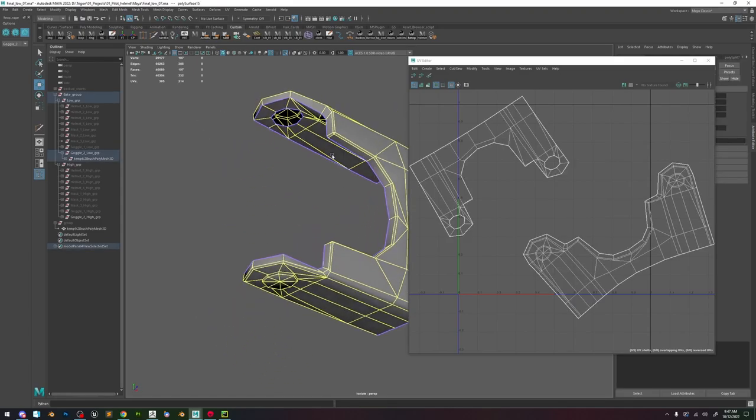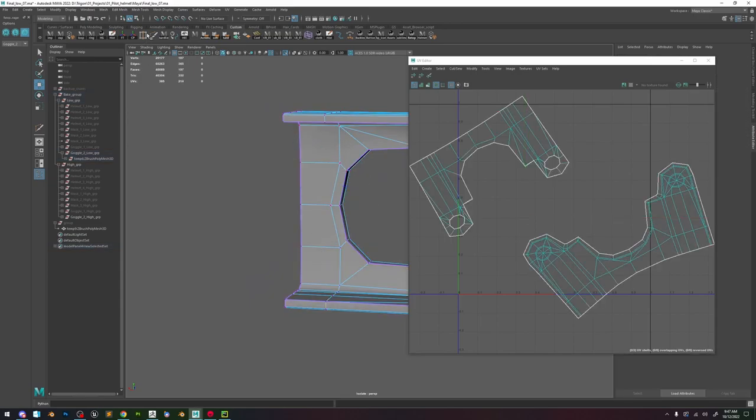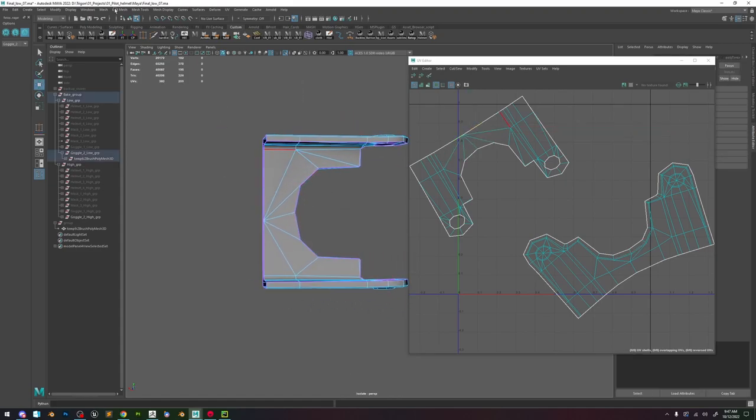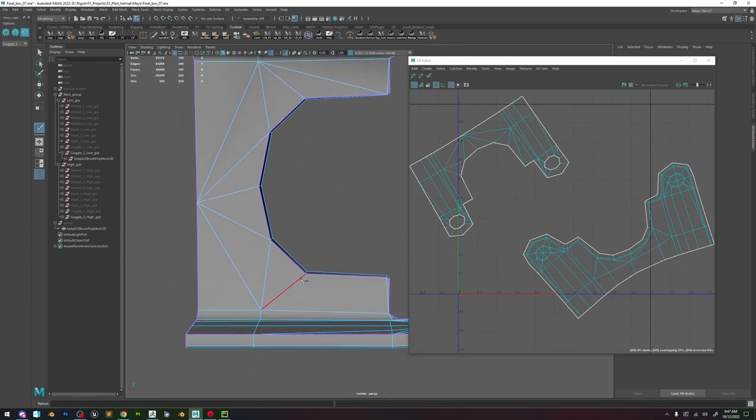So this is all looking good to me now. We don't need all these edges here. We can just collapse. I'm triangulating this by hand to be like this, because I want to make sure that the triangulation doesn't go like that in engine. So this is going to cause some issues. So when you have some part where triangulation is very important to go a certain way, do it by hand.